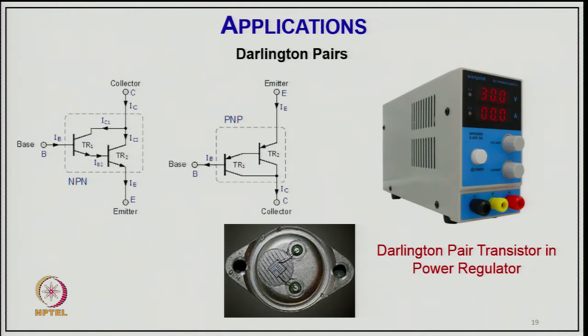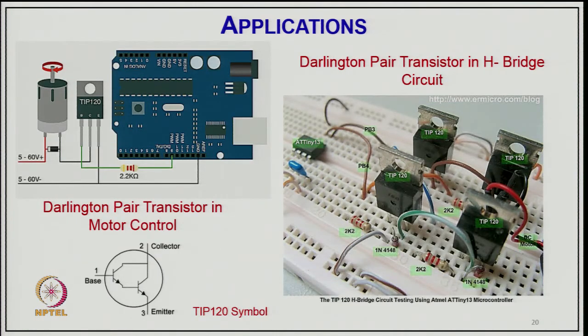Another application, of course in the power industry, to amplify the gain, is what we call the Darlington pair, where we connect two transistors in a cascaded manner, because the gain of a transistor when you operate it as a switch is quite low. So, to increase the gain, you cascade another transistor which works in amplification mode, and you get the multiplied gain of both transistor stages. That is the Darlington pair transistor used as a switch in a power circuit, and that is used in power regulators, or typically in motor control.